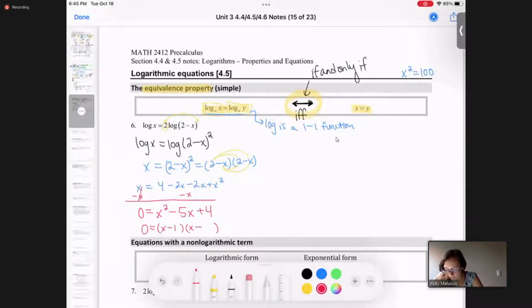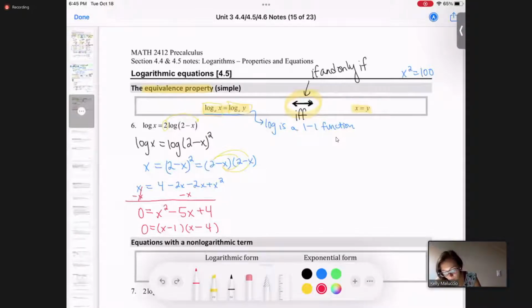So I do 1 and 4, and they both have to be negative, right? Does log need to have the same base to solve? Yes. Great question, Jakob. If this was log base 2 and this wasn't, we would have to rewrite this problem. It would not be solvable like this. Luckily you won't really encounter that. Or if you do, you can say, I can't solve this because they're different bases. Or maybe later we'll have a solution for this, right?